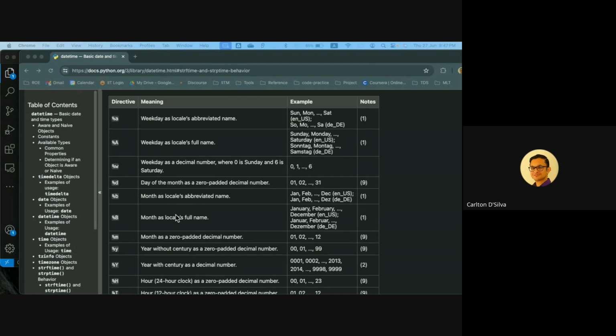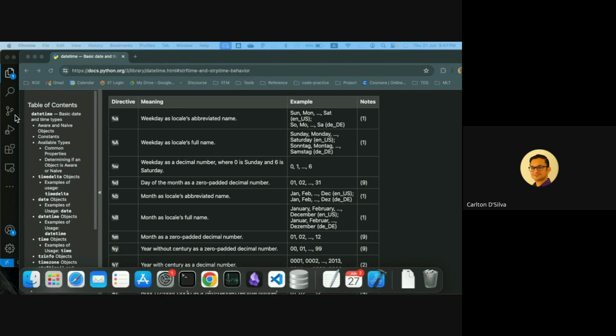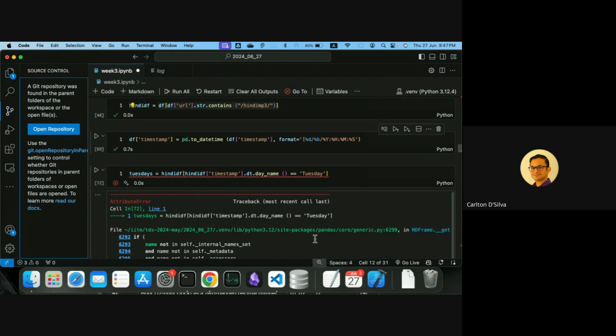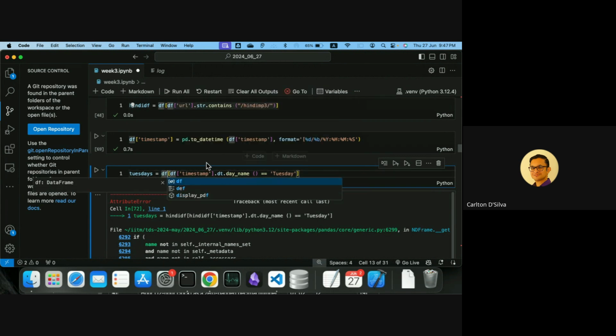Change DF to okay. Yeah, you're right. It's DF, right? Because we converted the DF timestamp. That's why the error.